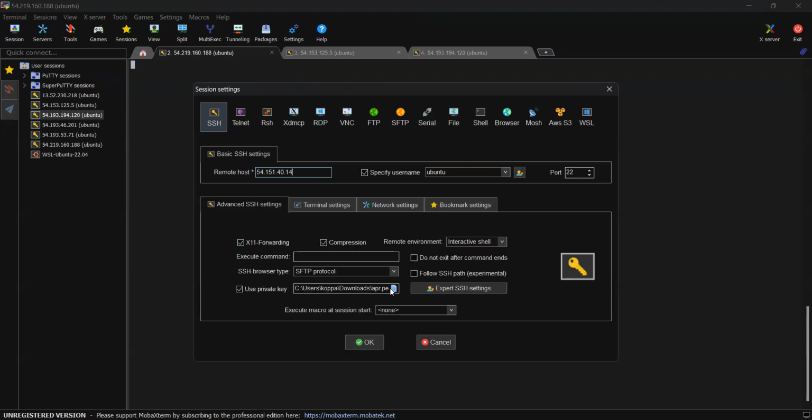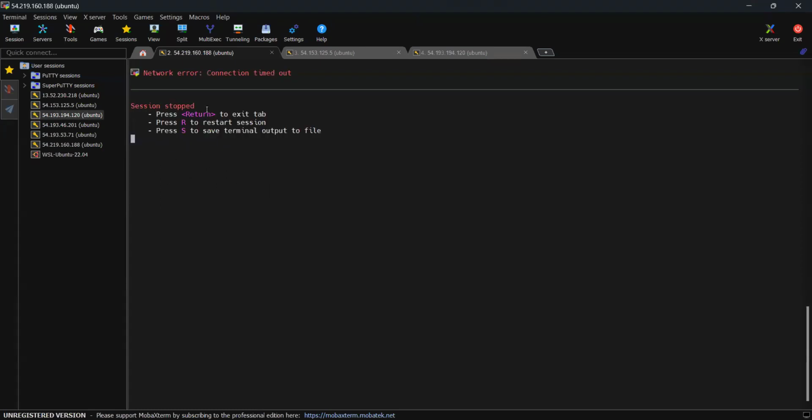Advanced settings. Okay. Network connection timeout. Try to connect once more.